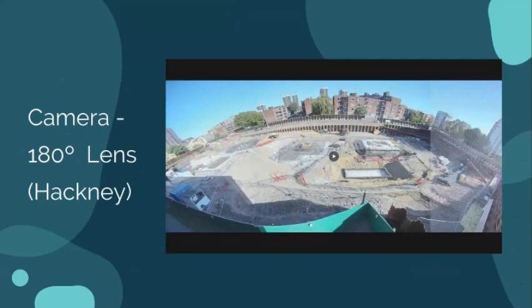The lens is important. Normally we recommend a lens with at least 107 degree field of view which will allow you to capture everything you need on the project. Anything less can mean you miss something. I also want to talk about 180 degree lenses. Their use with Google street view means that there is a lot of interest in them and they've been used more and more often. The main advantage is that you can see more of the site while being very close and maybe you need fewer cameras. However, it is at the cost of that rather odd barrel distortion. There is dewarping software which will correct some of its fisheye effect. Have a look at this example of a new sports centre built in Hackney. I think it looks pretty good, but let me know what you think.